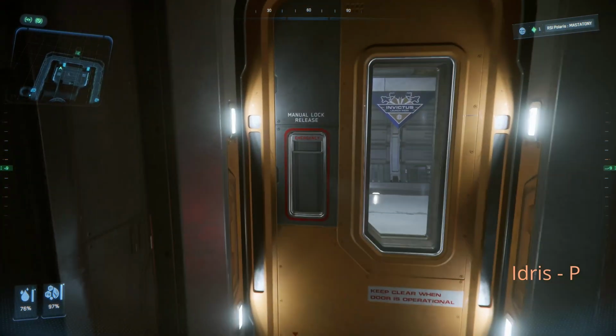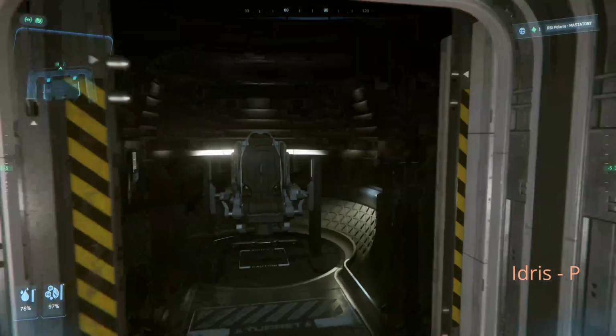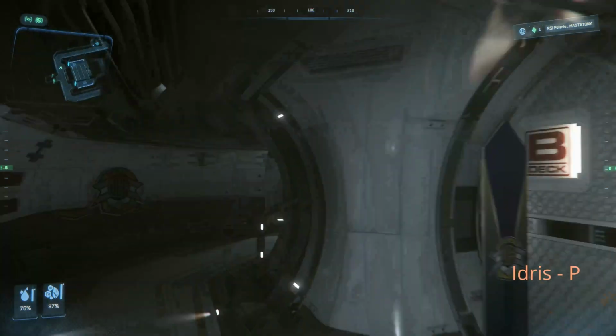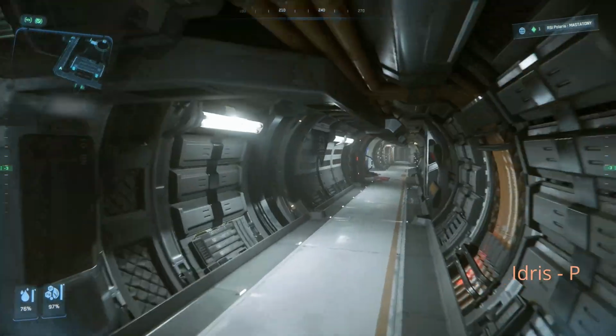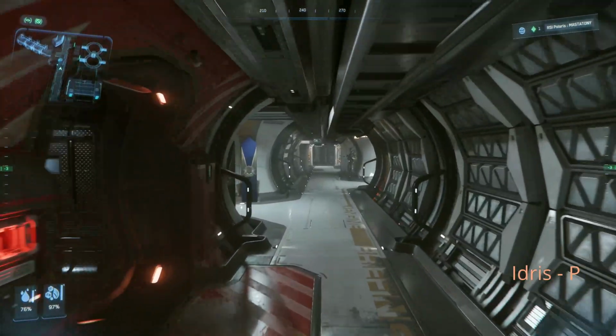Let's also not forget that the Idris's purpose is to actually go out and fight things. It's meant to be that ship you sit in the middle of a fight and just kind of sit there until the fight is over. The Polaris is really meant to be more of a multi-role ship, a corvette capital killer even, where it's really a run and gun.